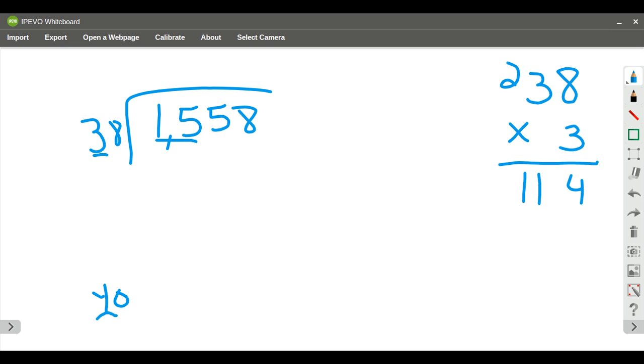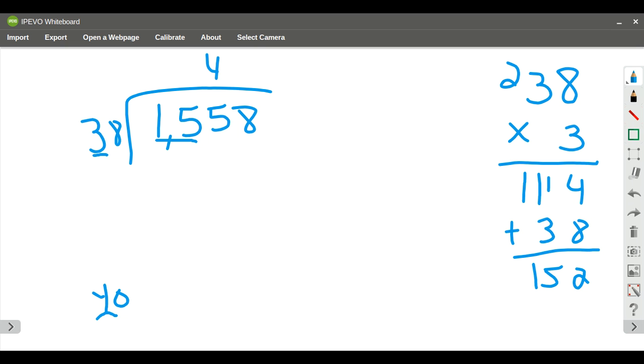I don't know that I can get another 38 in there. I might try. So I'm going to just add 38. It's a little bit of guess and check with this, just working on my number sense. So 38, 4 and 8 is going to make 12. I regroup. 1, 1, and 3 makes 5, and 152. So 38 can go into 155 4 times, because here I multiplied by 3, and then I added another 38. So it's going to go in there 4 times.